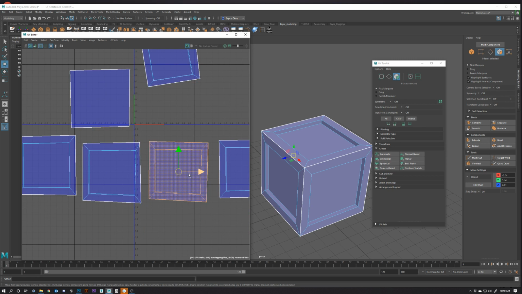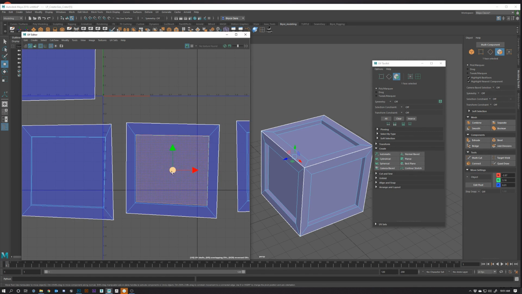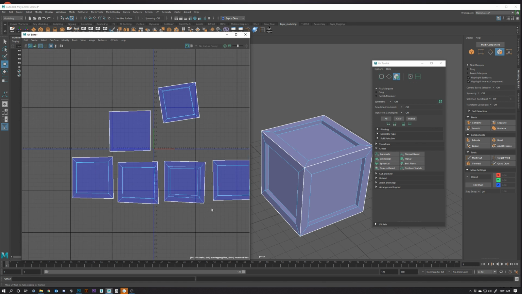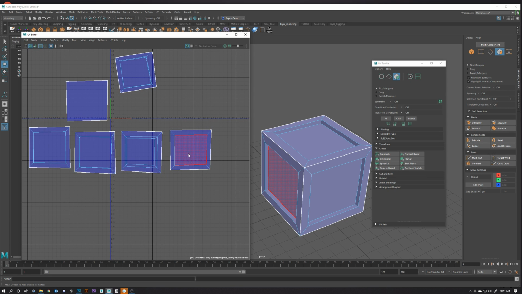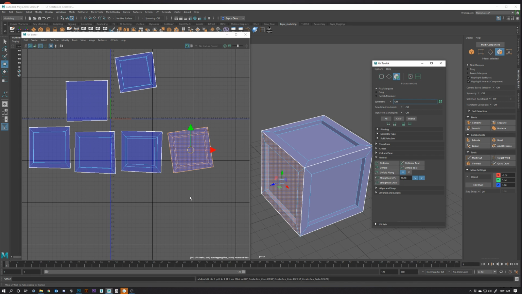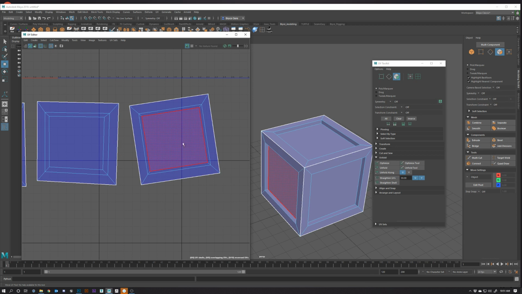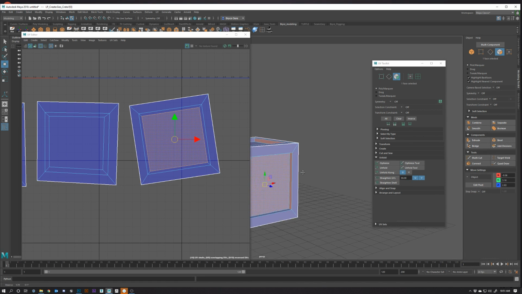So first for these ones, let's fix this overlapping issue. We could manually come in, scale this face down, and try to line it up. But honestly, there's a quick tool that we can use called Unfold. If I collapse my Create tab, just to keep things cleaner, and click Unfold, I have some functions in here. So let's double click here and hit Unfold. You can see that does a pretty good job of making that straight. Yeah, it's tilted, and we'll fix that later, but that's not a bad job.